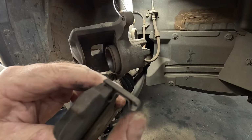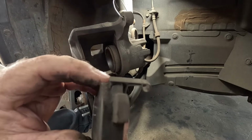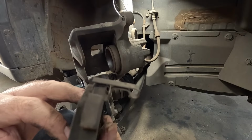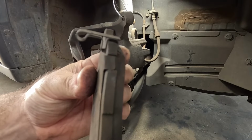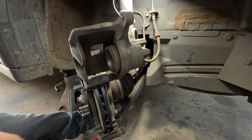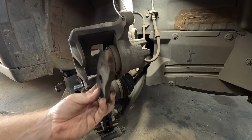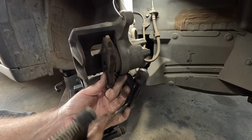If you're wondering what this thing's for, this is a little spring clip that when your brake pad wears down to a certain amount, this little edge here will start rubbing on your rotor and make the squeal, which is what you hear when your brake pads get low. So it's just a bit of a warning device, but pretty handy nonetheless. This is what I mean about just chucking an old pad in there to push against.